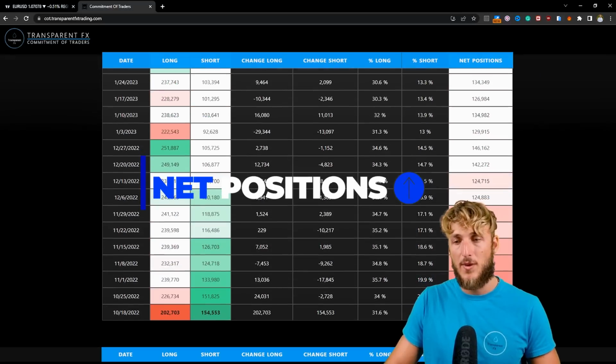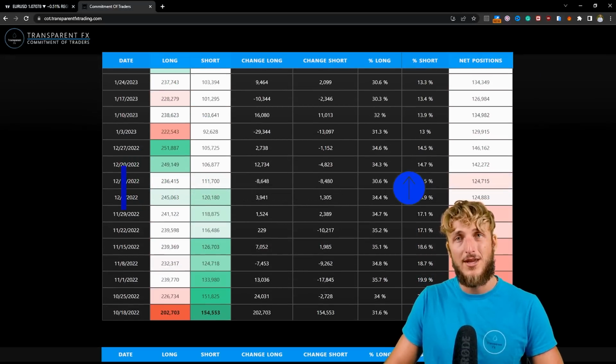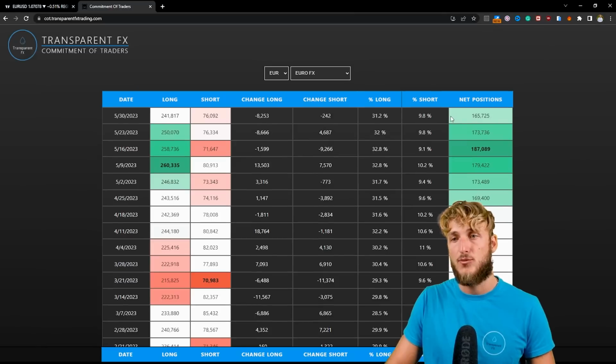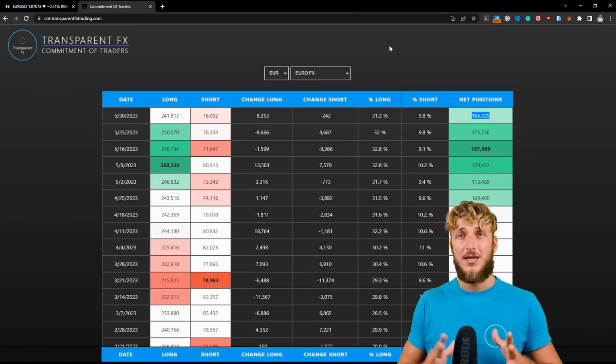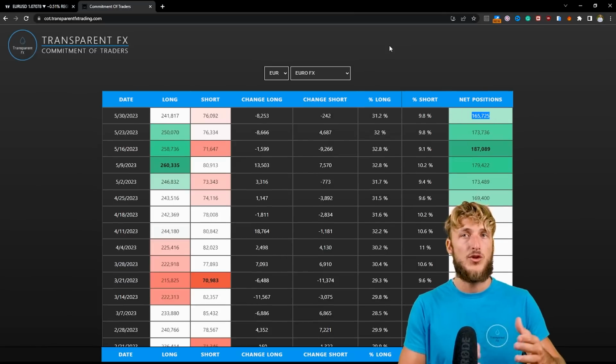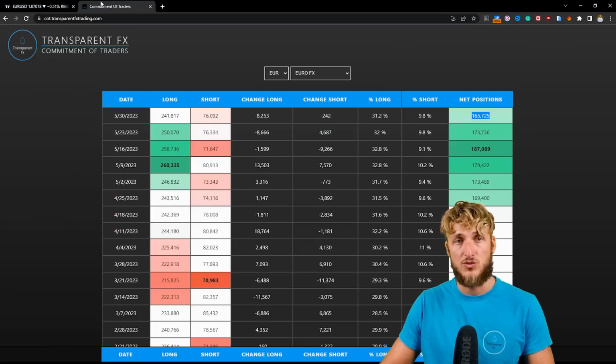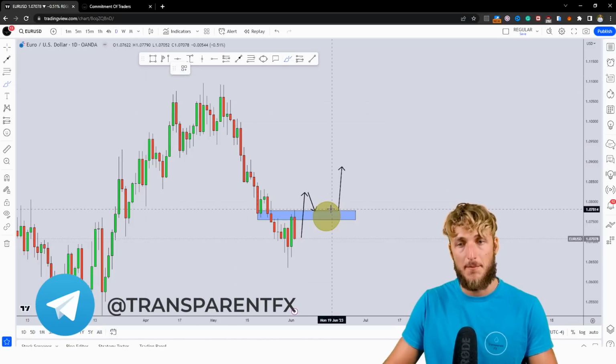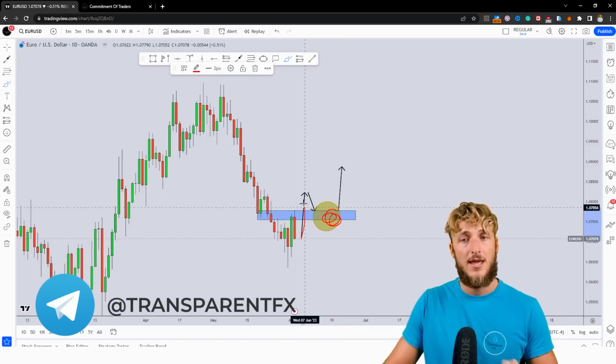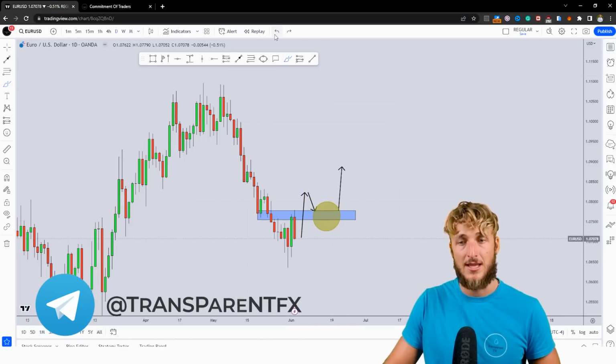In the long term, we went from having the very low 48k net positions all the way up to currently having 168k net positions. So clearly in the long term, institutions have been moving to the bullish side of the euro. So there is definitely the possibility to see more bullish price action and more institutional buying inside of this zone if the market would provide this impulse and correction.